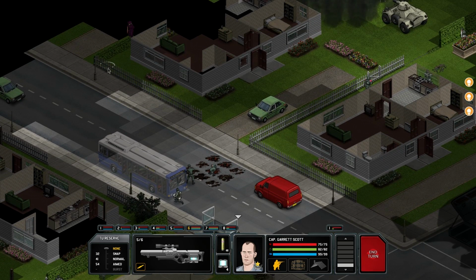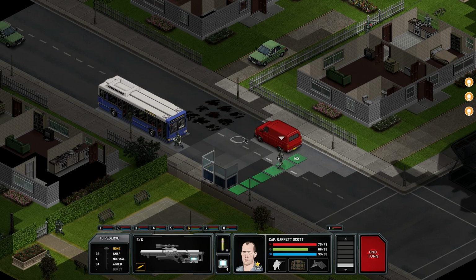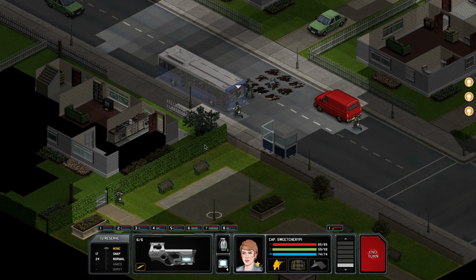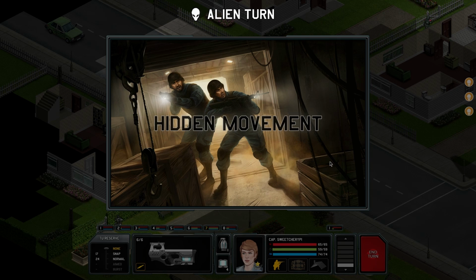Garrett, you can't really take a shot, but I think you should stay... I actually think you're probably better off behind this vehicle. And then you might get a better shot at him on the next turn. And you are going to stay there, I think. Let's end the turn, see what happens.